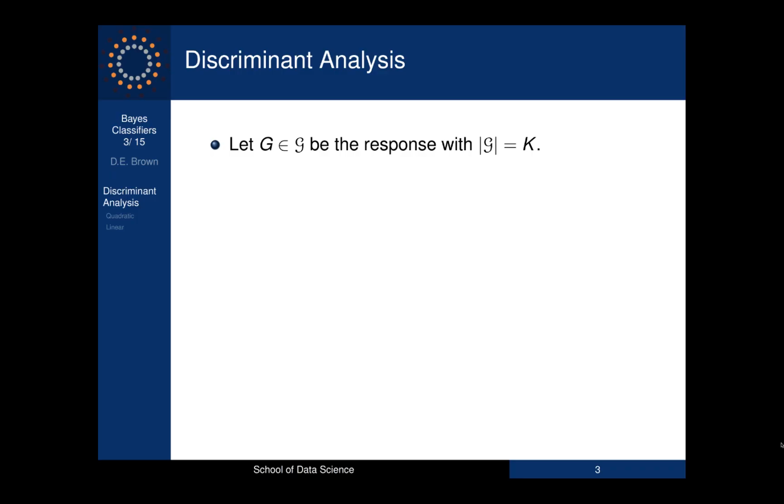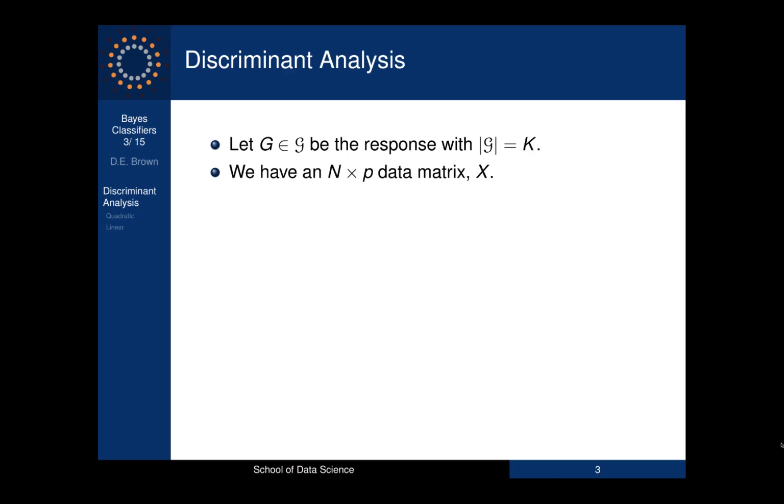So let's formulate the discriminant analysis problem. Basically, this is a classification problem, as we said, and we can consider script G to be the set of classes where there are k classes in this set. And capital G then is the choice from that class. So for example, in the admission decision for a university, it would be waitlist, deny, admit, 3 classes. Those would be the classes in script G, and capital G would be a selection from that. We could have diseases or choices of diseases, a cold, a flu, allergies, or none, and that would be our choices for doing a diagnosis, for instance.